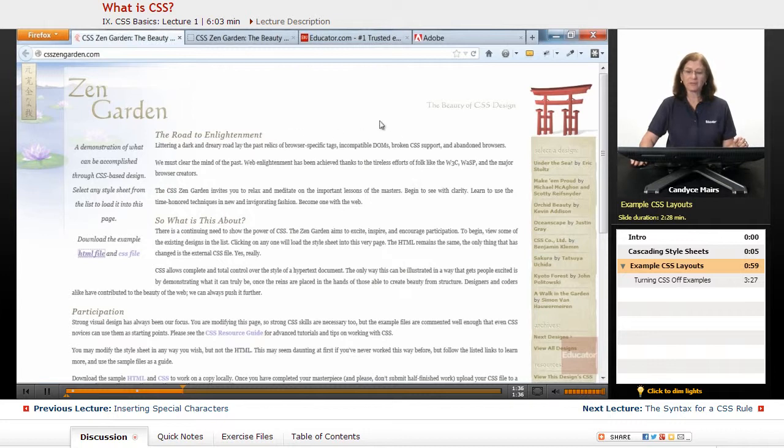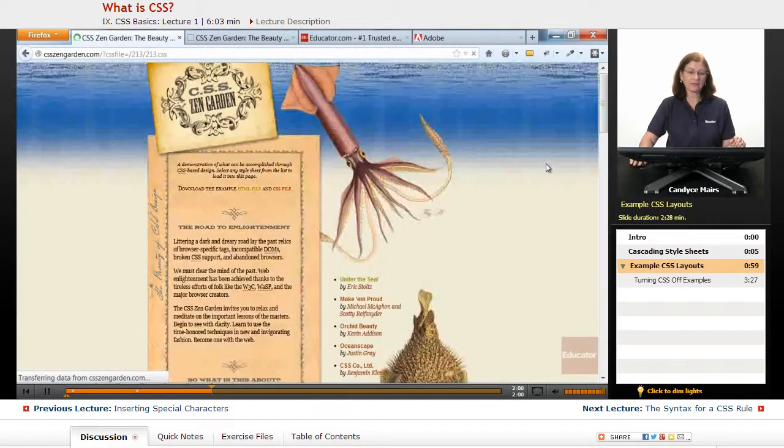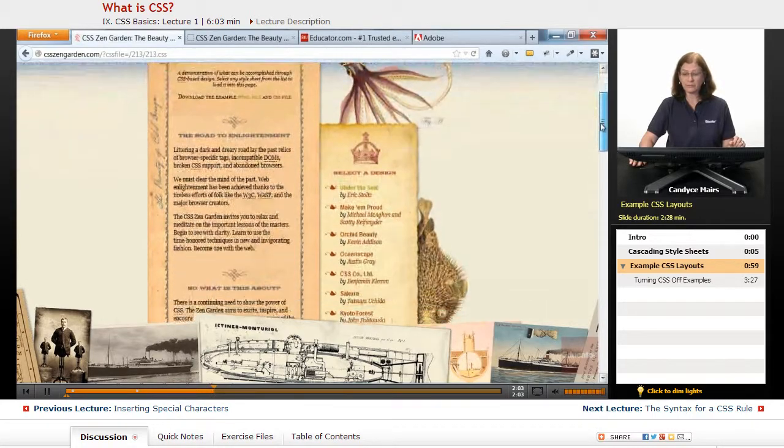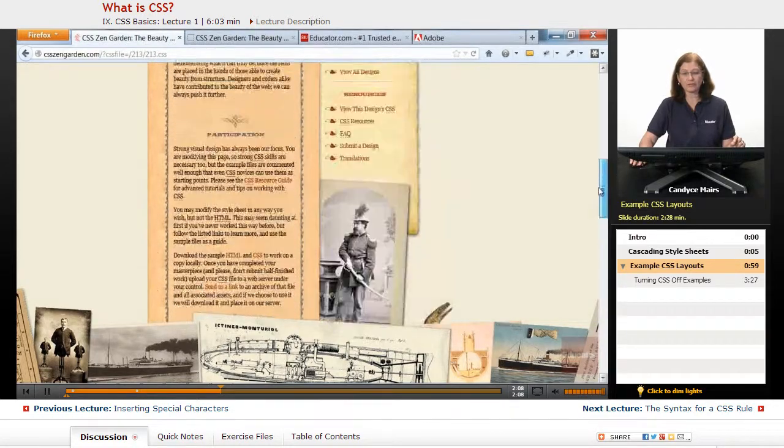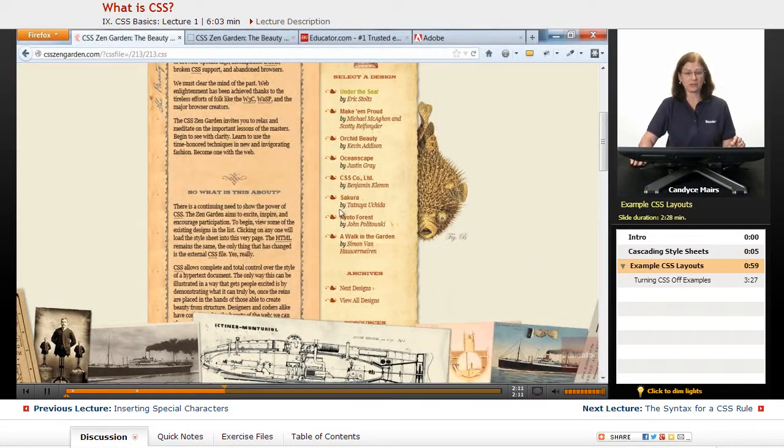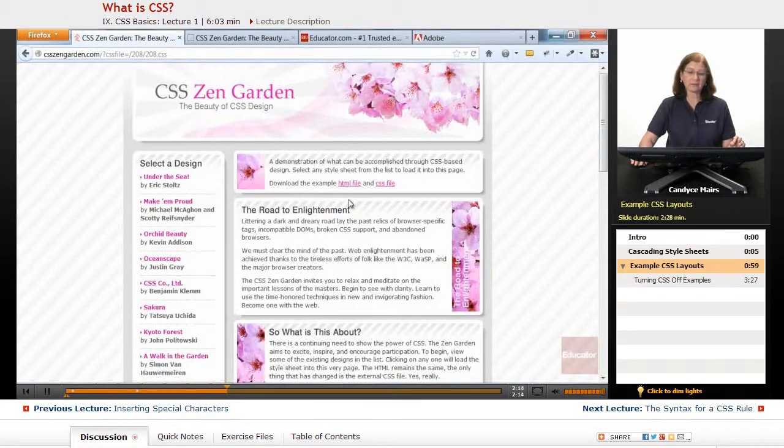This is a website that was created to create designs using the exact same HTML content. And people could come in and submit to this site and add their own CSS to it. In other words, everybody can take the same content and make it look very different. So take a look. This is the main page, but I could make that content look like this. And notice when it looks like this, the lower part of the page is fixed. It doesn't change. That's a very interesting look. Or I could make it look like this.